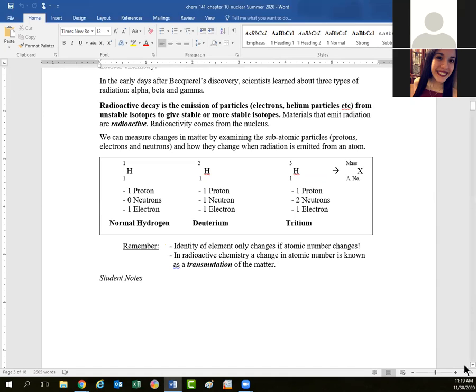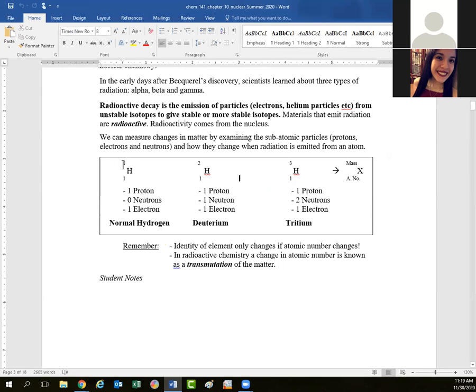It doesn't hurt to do a little refresher on isotopes from what we talked about in the early part of the semester, chapter 2. Remember, isotopes are atoms of the same element with the same number of protons. It's got to be the same number of protons to be the same element, because the number of protons is the atomic number and defines the element. But we have different numbers of neutrons, which means a different mass number for these isotopes of the element.